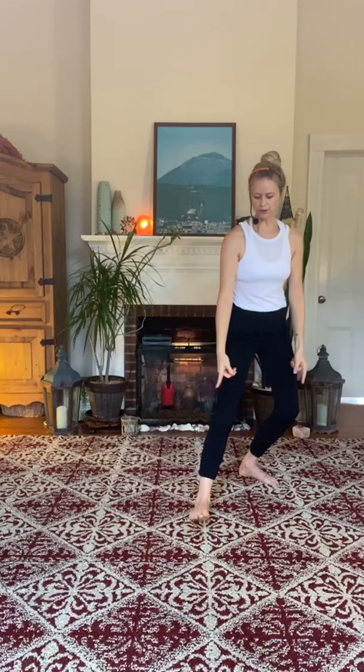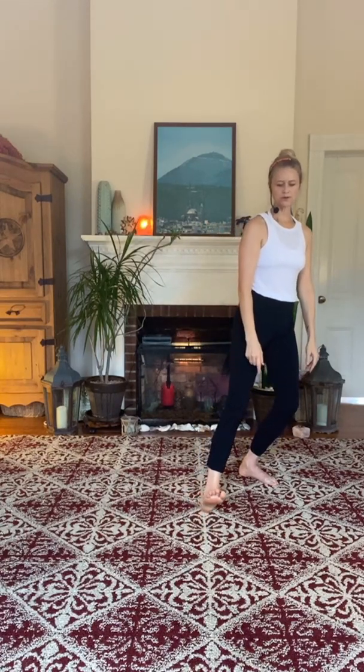Good. This last time, let's shift the weight towards the back foot. Float the front toes up and ease that foot back into place, turning the right toes forward, shifting the weight gently side to side. Relax your hips and your back here.